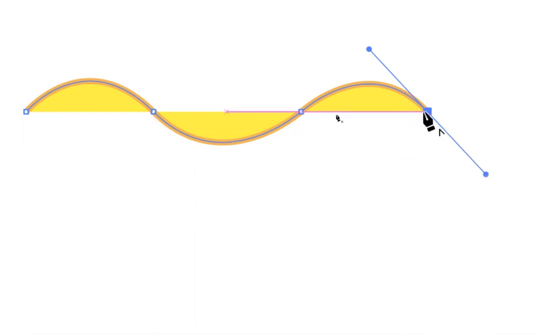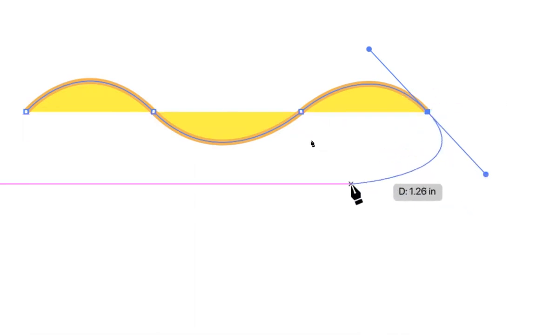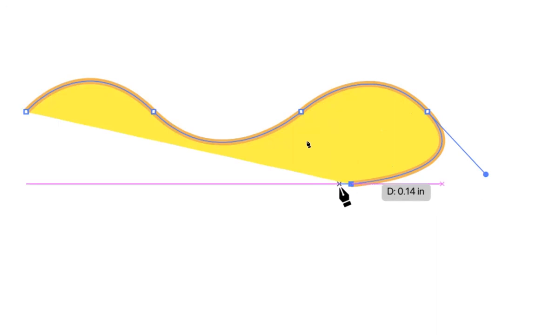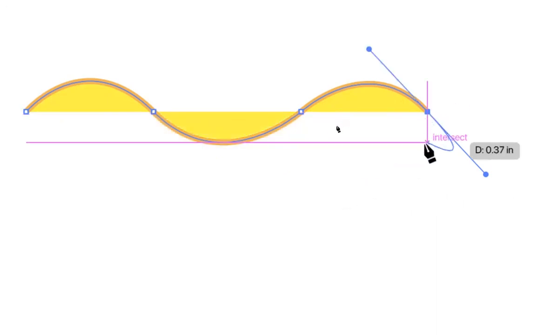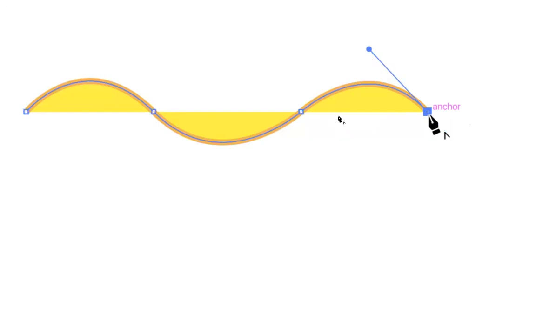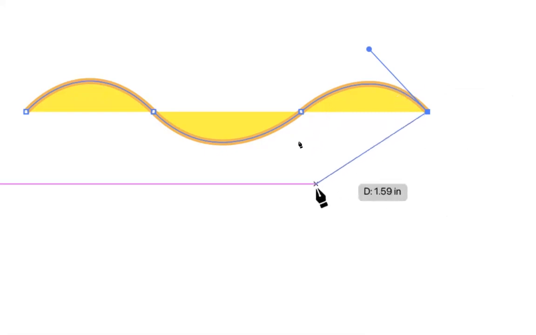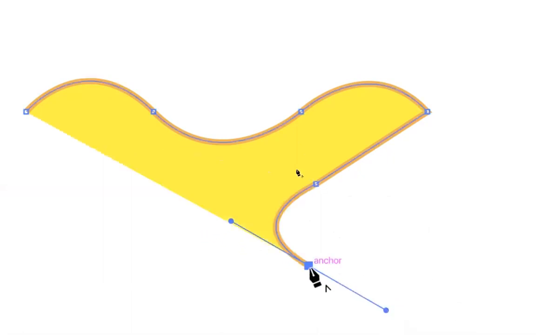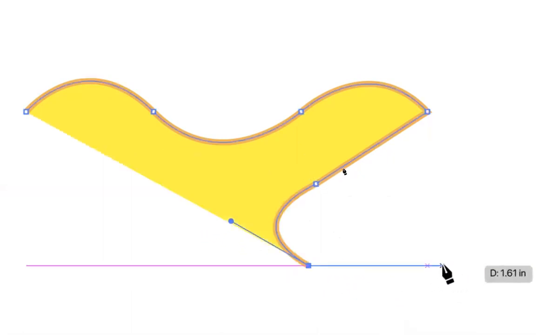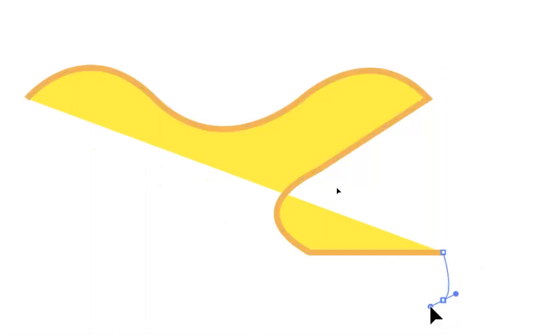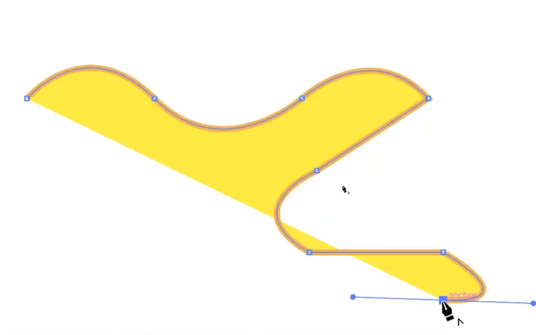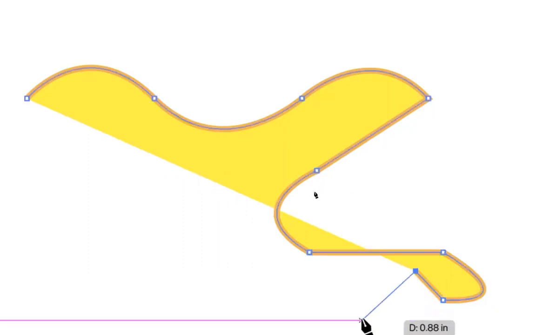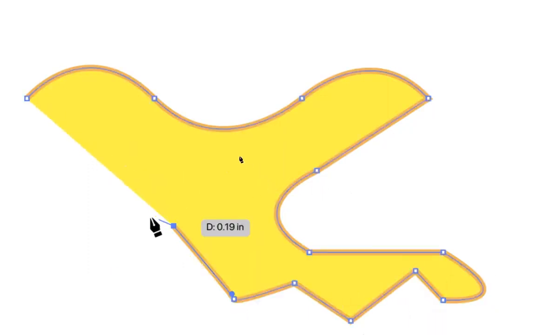If I don't want a curve, say I want to create a sharp angle right here, it can be very difficult because it wants to continue that on. But what I can do is if I press Option and click on the last point, you can see how it took the curve away from going forward, but it kept the curve. So I'm going to create a straight line, and then I'm going to curve, and then I will Option click the last one to create it straight. Click, curve, Option click the last one, straight. And so those are different ways that we can work with this.